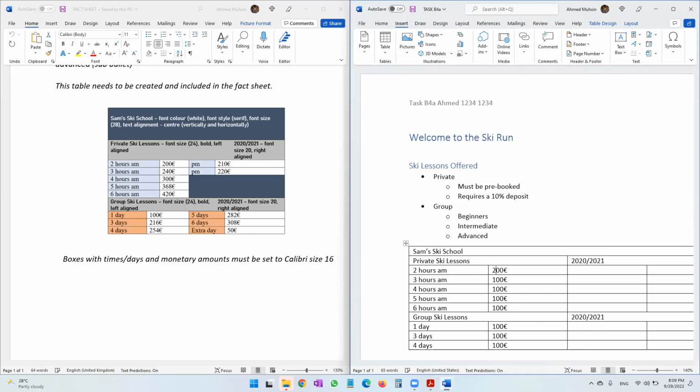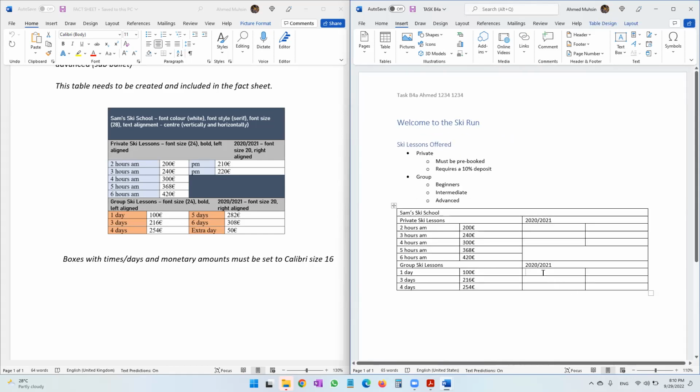So here this becomes 200. This becomes 240. This becomes 300. 368. And this becomes 420. 100, 216. And this becomes 264. Right. So over here we have, this is pretty small. So this entire last 4 are going to be merged anyways. So let's simply merge those cells. Okay, let's zoom out so you can see better.